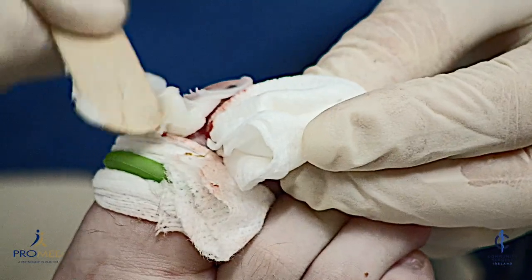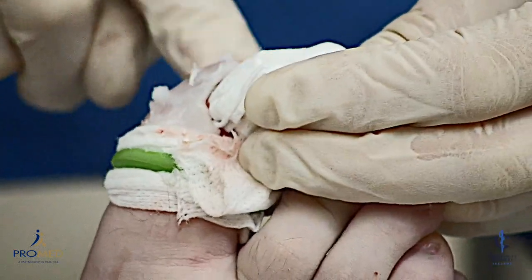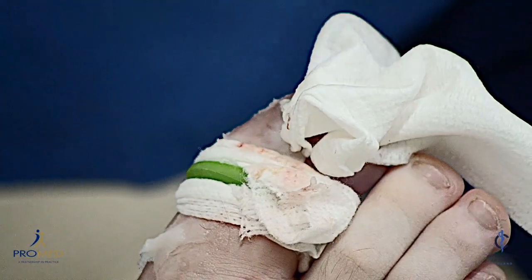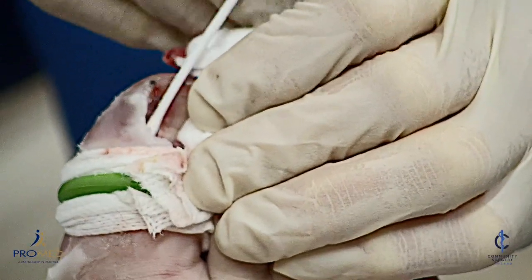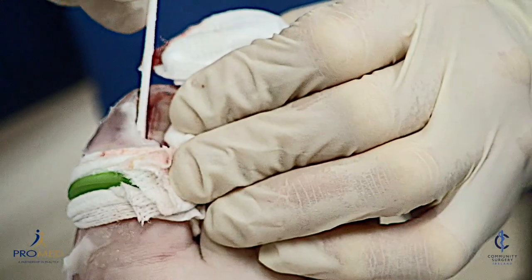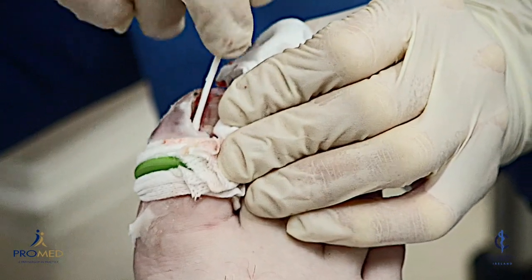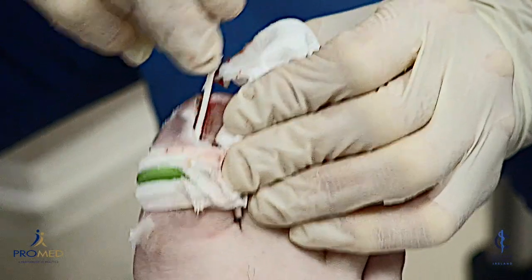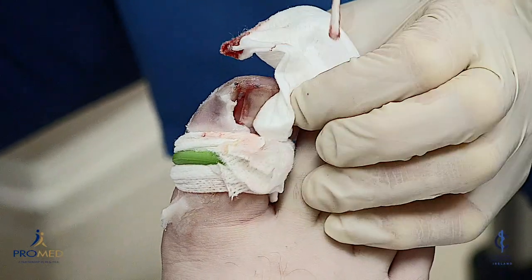We normally protect the surrounding skin — just to make sure that if any phenol leaks out you're not going to burn the surrounding skin. A little bit of any greasy moisturiser will do, like white petroleum or paraffin gel — this is Hydromole. Then you get the swab soaked in phenol, put it into the corner, make sure it goes down well, agitate it a little and leave it in there. Time this on a clock for about one minute, moving it around and making sure there's not too much blood. If there's blood, you have to abandon the procedure and start over with a fresh swab.